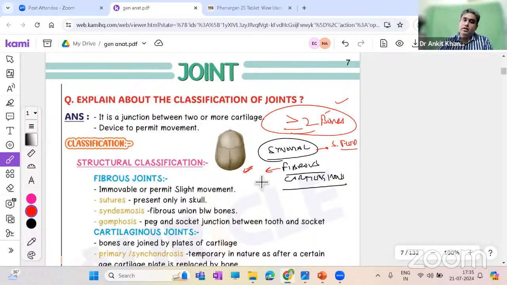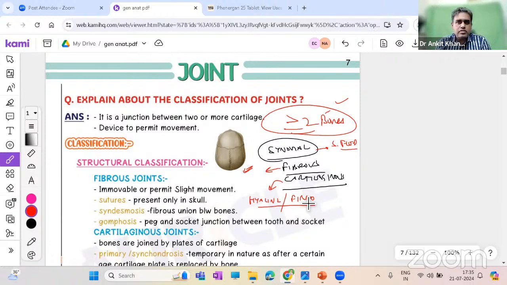skull, they are fibrous. Which joint will then be known as cartilaginous? When you have hyaline cartilage, and in between the hyaline you have fibrocartilage also. So you have more cushioning, additional cushioning, not simply fibrocartilage. So in a cartilaginous joint, you might have some movement. A synovial joint will have a lot of movement depending on the shape of the bone. For example, our shoulder moves more than our elbow. Our elbow only moves in one direction, flexion and extension, but our shoulder moves everywhere. Synovial joints will be highly mobile, and that degree of mobility will depend on the shape of the bone.